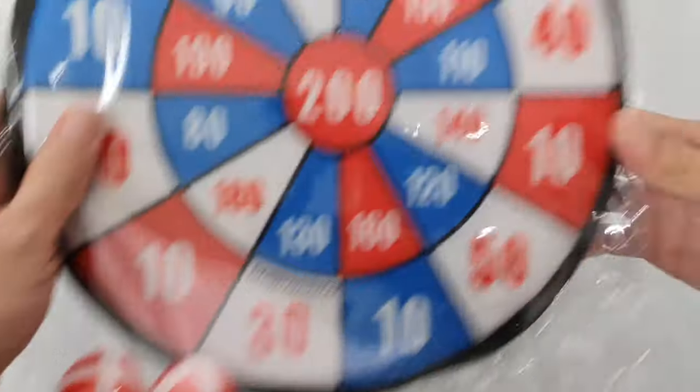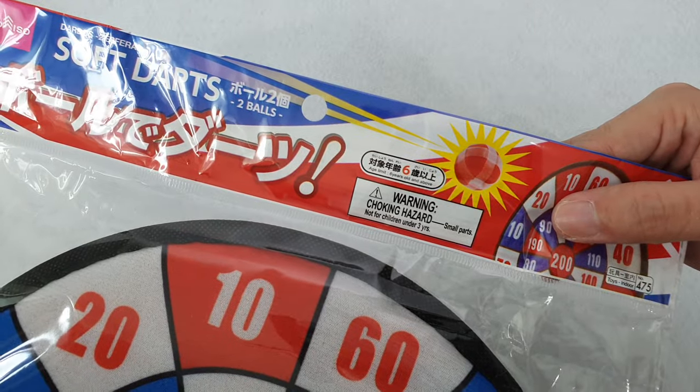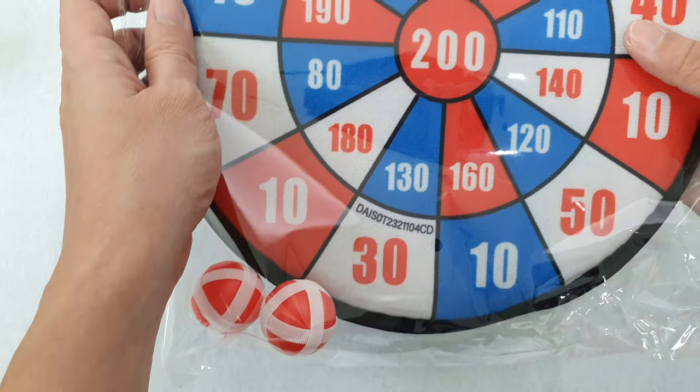Right, now we come to the last product that I'm going to show, which will be the soft darts, two balls. This is for, again, age 6 and above, and because it contains small parts, it's not for children under 3 years. Okay, so let's open it up.